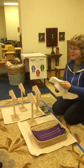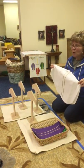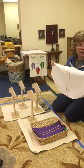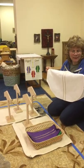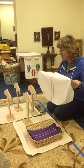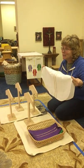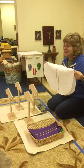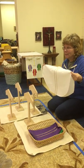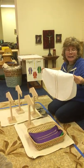The first color is white. White is for celebration. We celebrate two great feasts in the church. One is coming up soon — Jesus is born. What feast is that? Christmas. The other feast is later in the spring when Jesus rose from the dead, and it is called Easter.